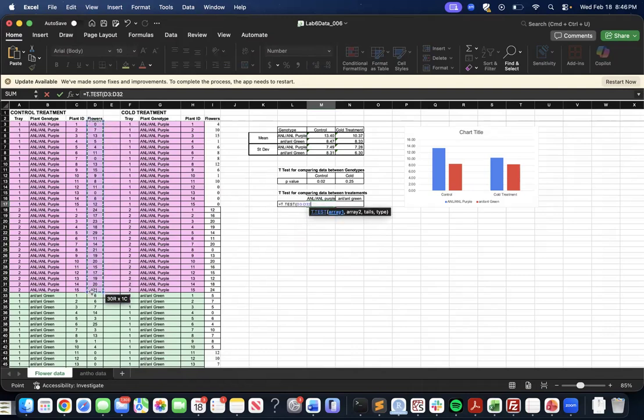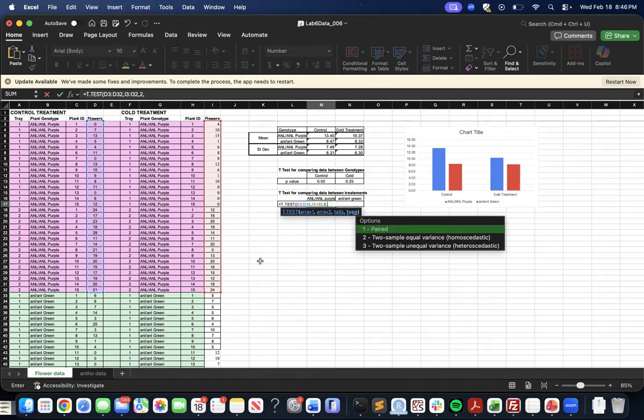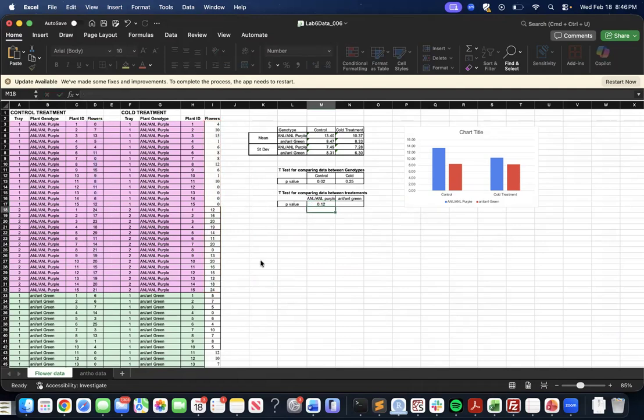First of all, our purple control, comma, then our purple treatment, comma, then 2 again for two-tailed, and then 3 again for unequal two-sample variance. We close out those brackets, and there is our p-value for that third t-test, and we do the same thing for this last comparison we're doing.